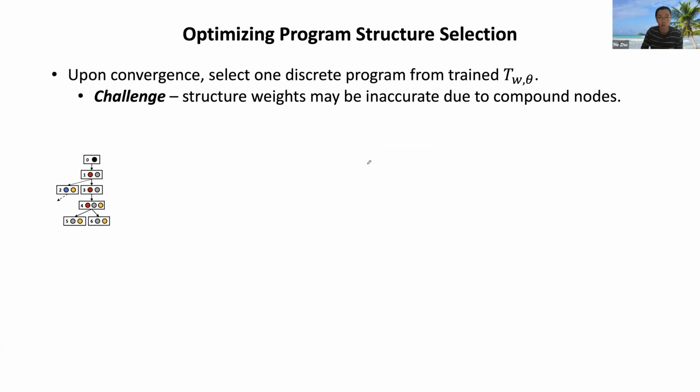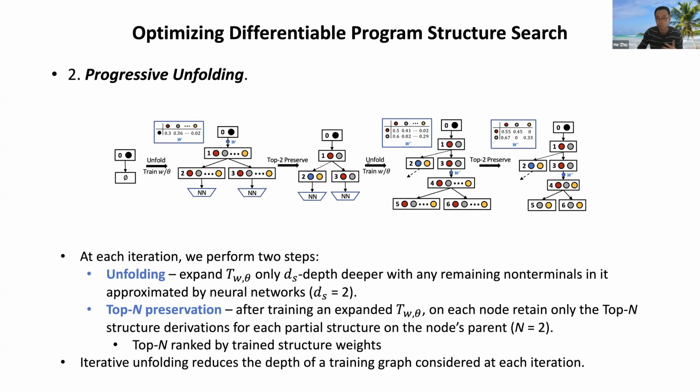And with these 2 optimizations, we can fit a very complicated program derivation tree into the GPU, and then use a search algorithm to find the best program structure among even very complicated program derivation trees. And that's the optimization we make in order to scale this kind of architecture search. So I hope this quickly answered your other question about the scalability of the approach. We use these 2 strategies to limit the width and the depth of a program derivation tree to make it scalable.